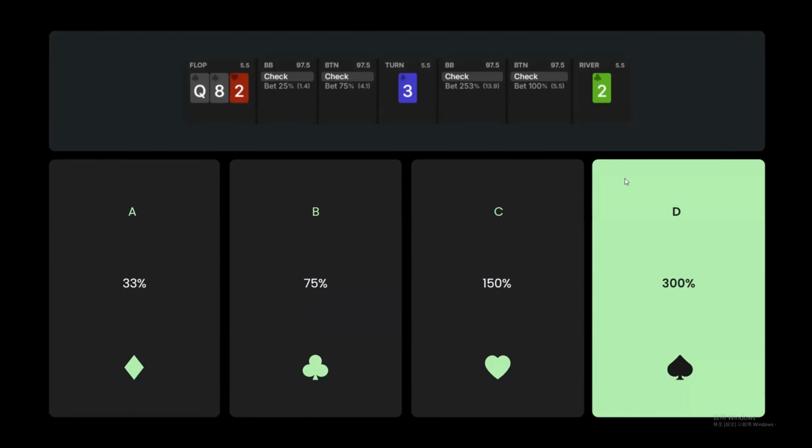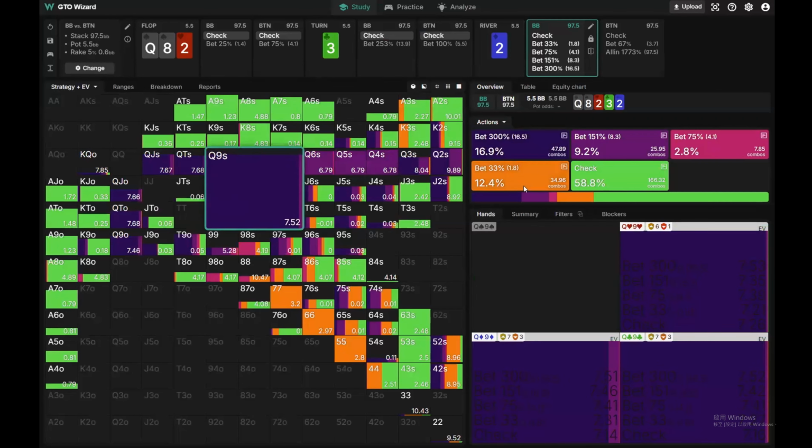Or, for example, if you checked, your opponent bet 2/3 on the turn, and then he bets 2/3 on the river, would you call happily? Yeah, you're just getting to the size of the pot that queen nine wants. And those two bets are not going to grow the pot by 150, because the second bet is being made on a very big pot at that point. The first bet is 2/3, but the second 2/3 bet is being made on a bigger pot. So it amounts to around 3 times the pot growth. Let's look at it. And we see that queen nine is pretty much betting only 3 times the pot.